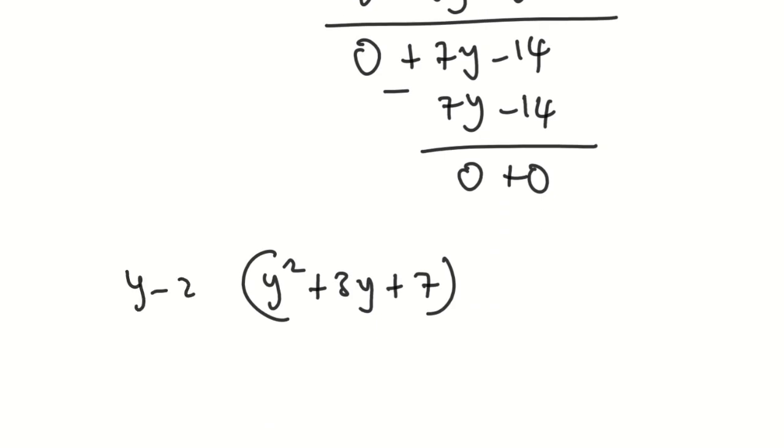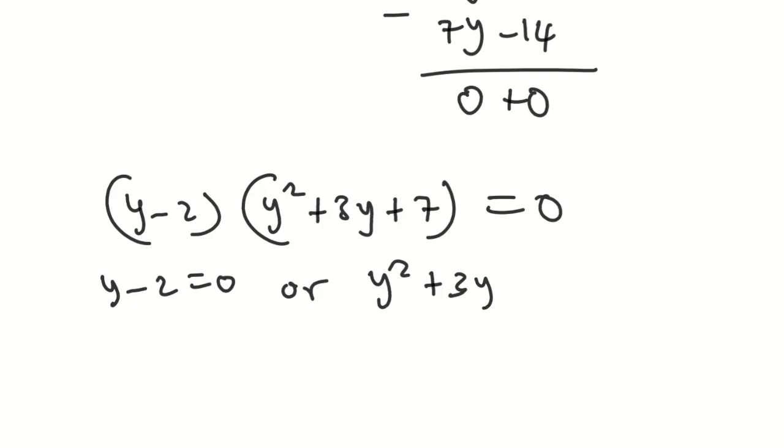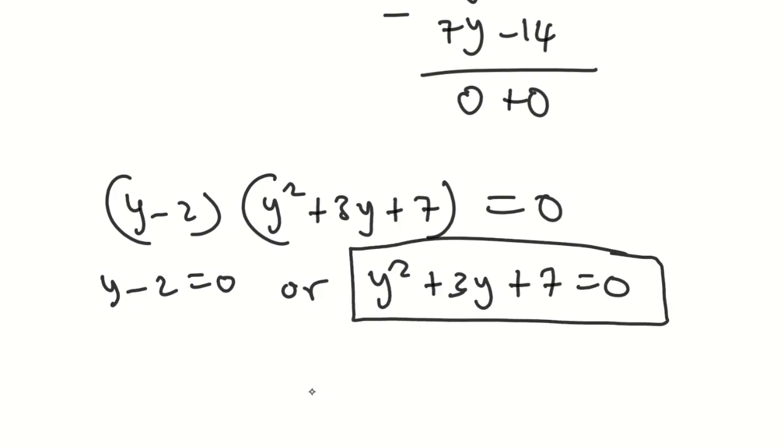Of course, the product of these two is equal to 0. So from the zero product rule, we know that y minus 2 is equal to 0. Of course, we know that already. Or this one here is equal to 0. But we want to test the nature of root that this will produce. We already know that y is equal to 2 from what we got before. But what about this? What type of root will this give us? If it is a complex root, there's no point. We'll just reject it and stick to this one here.